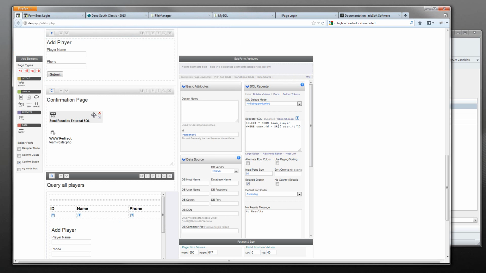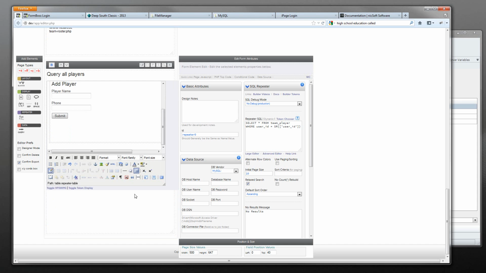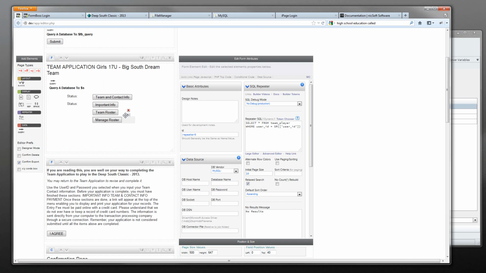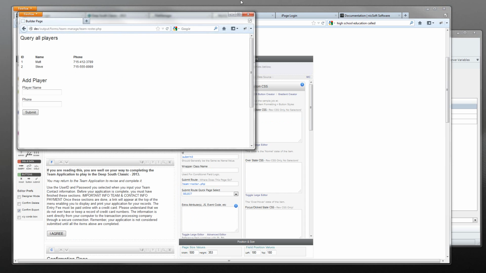Of course, we could then actually change this into an update, excuse me, field, but we're actually going to leave that because we already have videos that show that in the builder documentation of how we use a update/delete form for this. But that's good enough for now. So yeah, so this should be good. So team roster. So now we should have it where we can go, team roster, and it shows this.